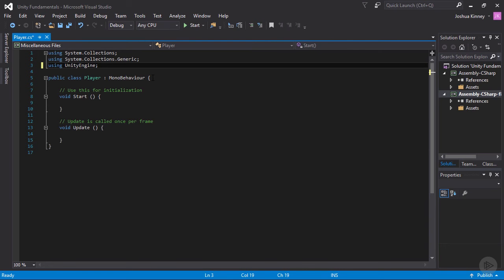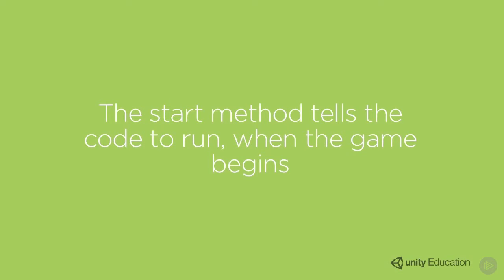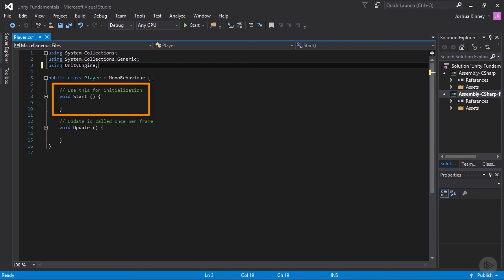Below this line, we have the void Start method. Because we are using the UnityEngine namespace, as you can see at the top, we have the availability to use this method called Start and a method called Update. These are called built-in methods, also known as built-in functions. The Start function or method simply tells this script to execute the code that is within the brackets at the start of the game. So the moment that you hit play in the editor, this code will run.